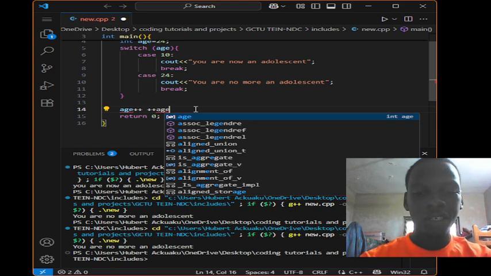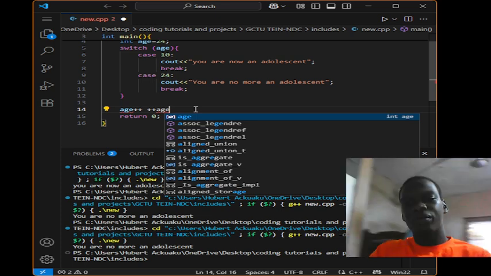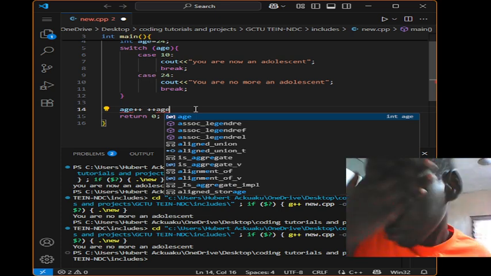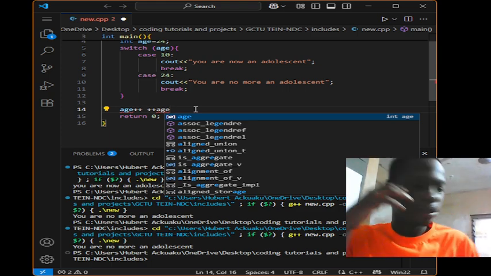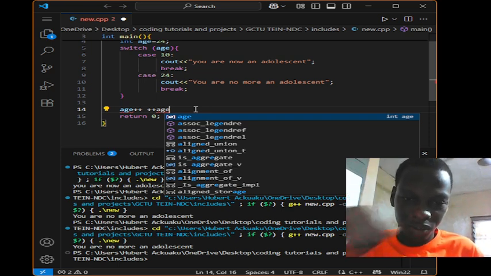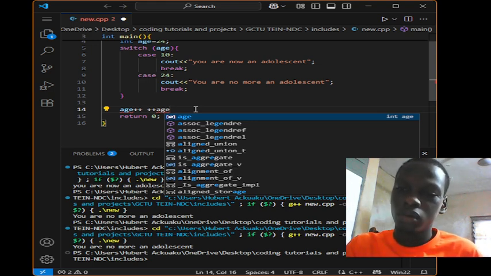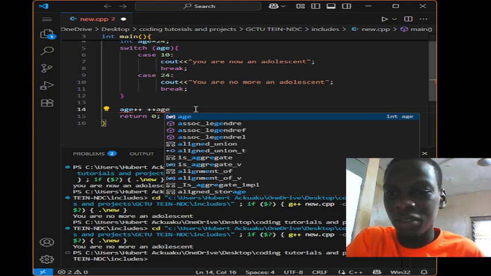And then the decrement too is the same thing. It's just the opposite. So let's say the value is 20 and it's decrementing, it will subtract 1 from it. If it is a prefix decrement, it will start 20, 19, 18, like that until the limit you give to it.